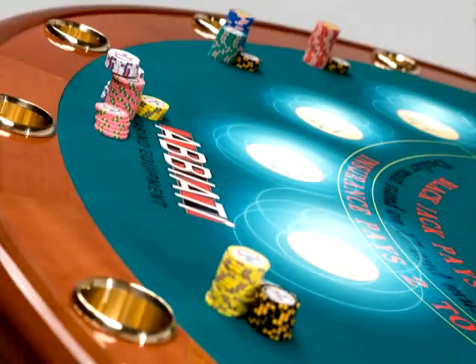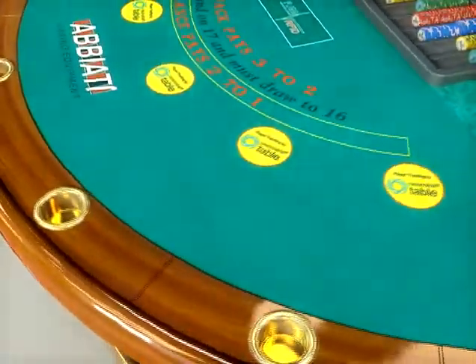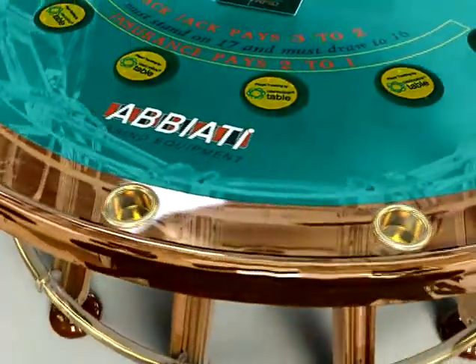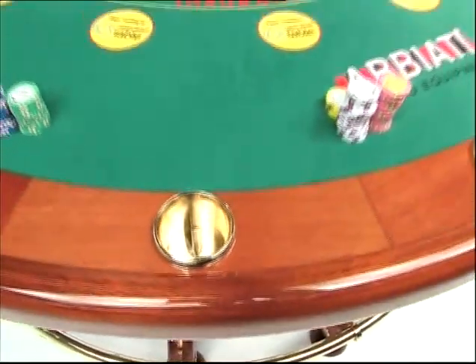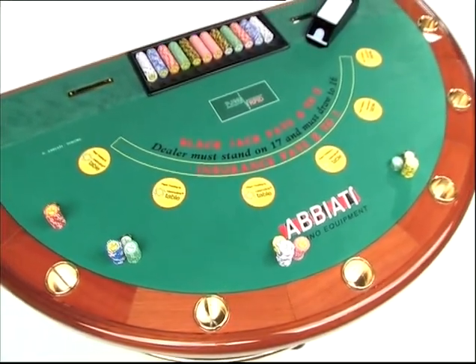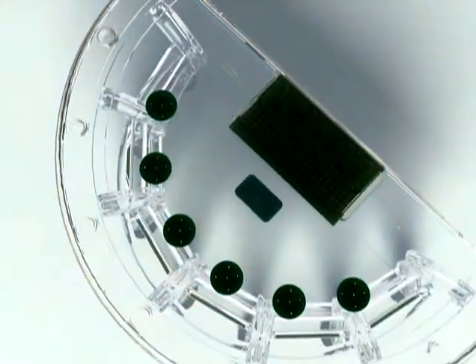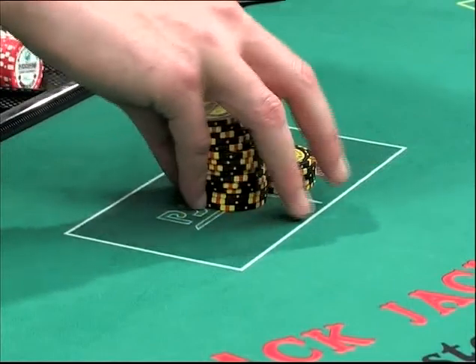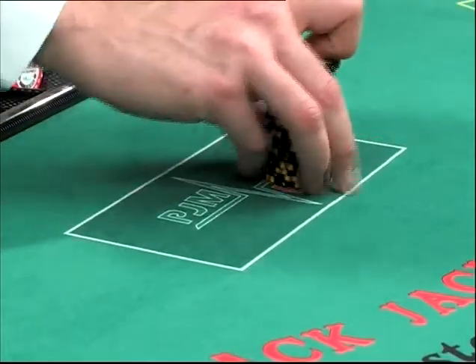To better understand the advantages of the system, let us observe it in action at a blackjack table equipped with RFID. Tracking antennae capable of recognising and reading microchips embedded in the chips are placed underneath the layout on a traditional table. The table has three sensitive areas equipped with antennae linked to software, each with specific tasks. Going from the centre of the table and extending to its edge, there is a first sensitive area in front of the croupier — the float tray. In the half-moon space between the croupier and the play area is the working area, which is fundamental. Its task is to track the chips arriving on the table, either from the cash register supply or those purchased directly from the table by a bettor.